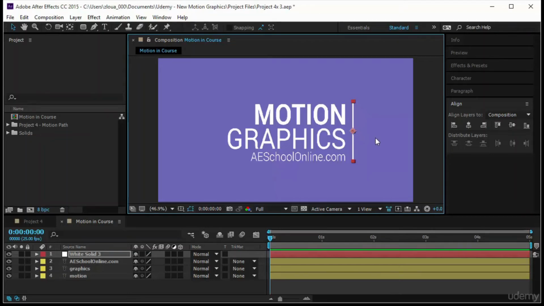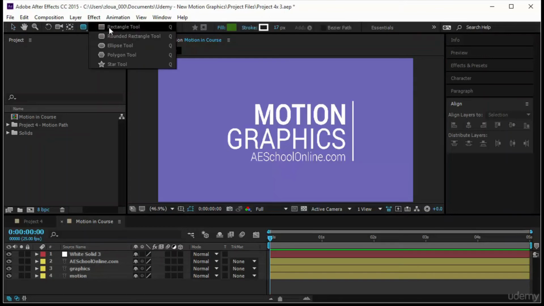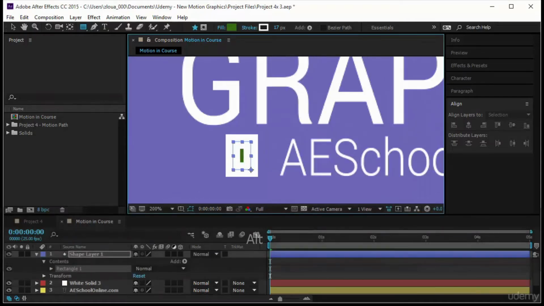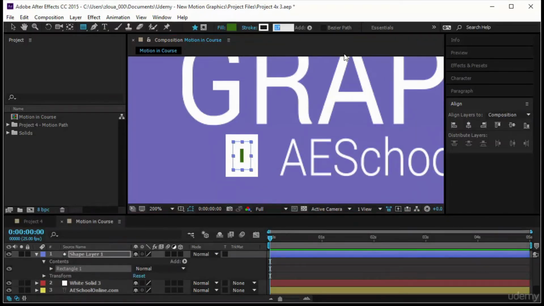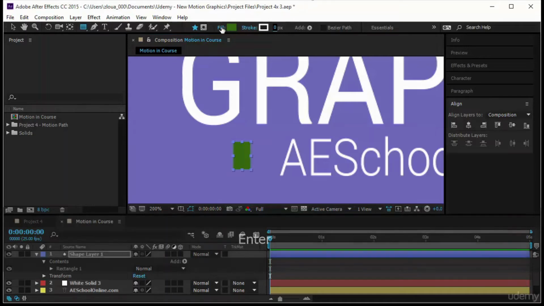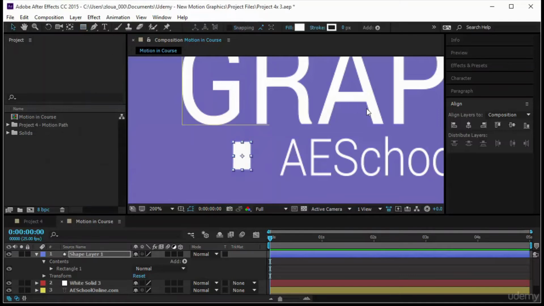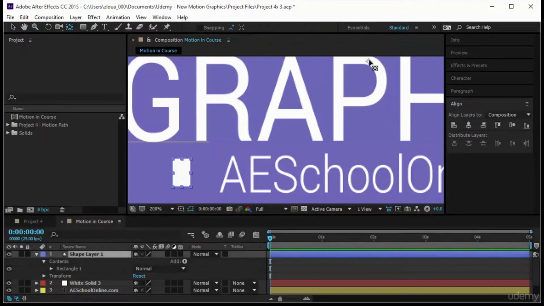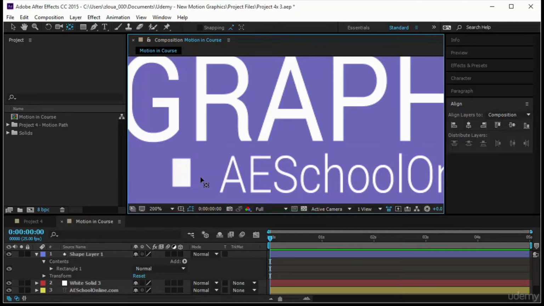Fine. Then we have the small rectangle here we want to put. So I will choose the rectangle tool. I need to zoom in. I press Alt and zoom in here, and I will create my rectangle. It has a very big stroke that we don't need, and the fill we want to make it white. Now we need to take care of its anchor point, which is over here. If you notice, just over here, I will take the pen behind and put the anchor point just on this side here.